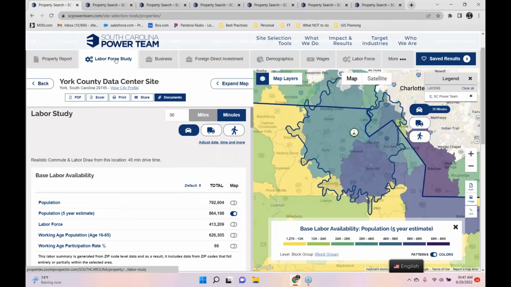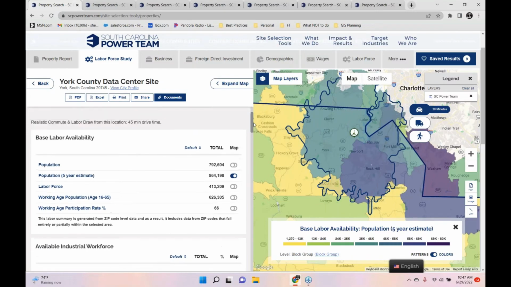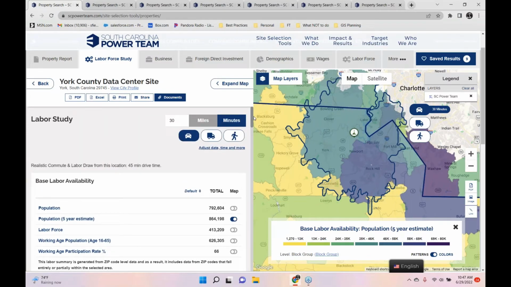It is free again for you to access, to share, to print, to PDF. You have access to all of that. It's just right at your fingertips. One thing I want to, oh, go ahead. I was just going to add, even if you're not looking at a cooperative site that's on our system, you can easily drop a pin anywhere in the state, and the data is statewide and goes into Georgia and North Carolina. So it is applicable for any site, but you may just have to drop a pin to get there.